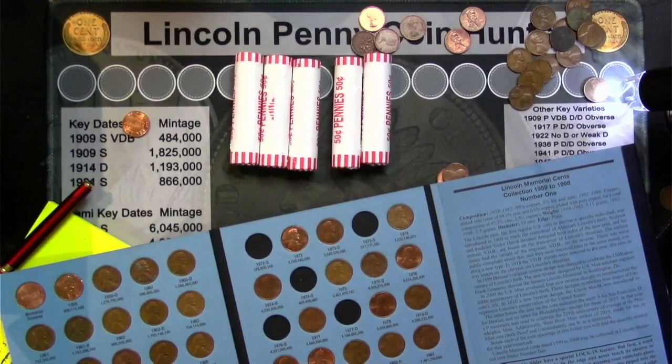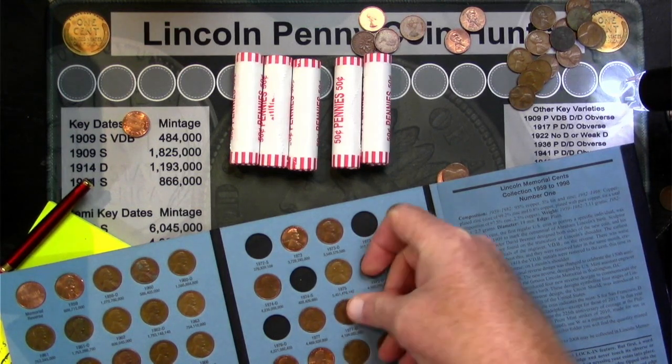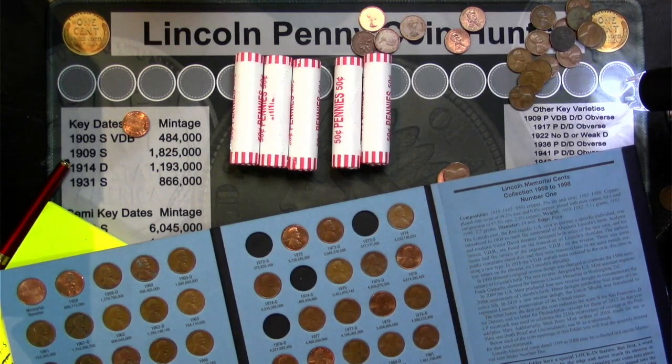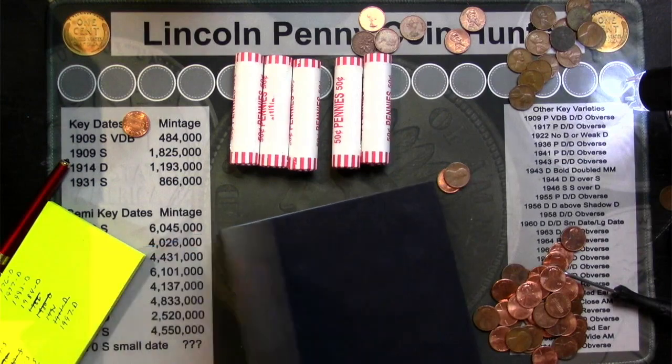And then I need to go through the 1982s, because I'm sure that I can probably fill these in, because I've got, like I said, showed you, several of them that I can probably fill those holes up. All right, man. Onward and upward. I barely got the folder put up, and I got another cent to put in here, a 1977D. We're doing well in this box, not only with the wheat cents, but with filling holes in the folder. Good deal.